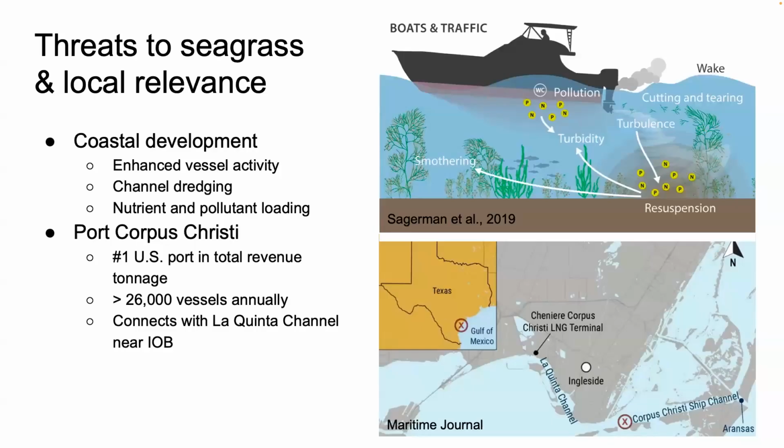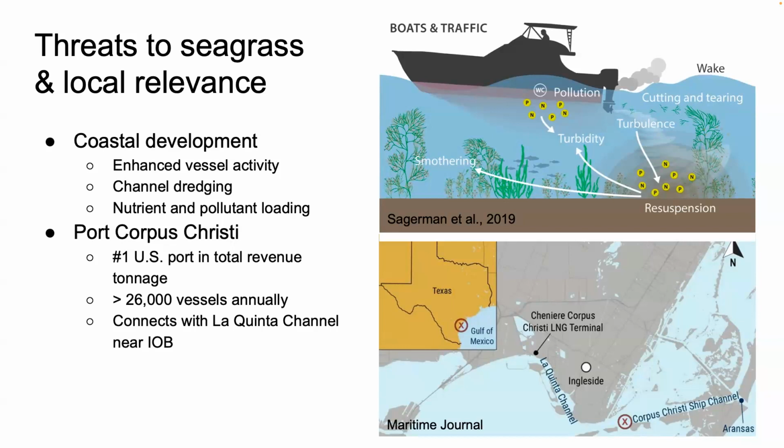But unfortunately, there are a lot of threats that seagrass face globally, one of the biggest being coastal development. In coastal areas, we have a lot of vessel activity, dredging activities to support that expansion, as well as the subsequent nutrient and pollutant loading that comes along with it. In this top right image, we'll see that not only are these vessels and this dredging physically damaging to the seagrass, but they also disturb the benthic communities, disturb that sediment and ultimately reduce the productivity of these seagrass communities and their ability to support this diversity.